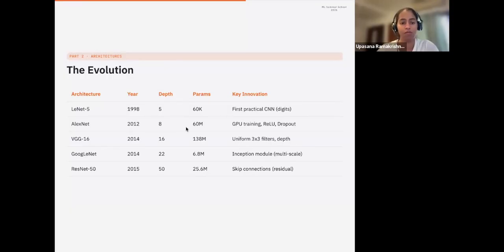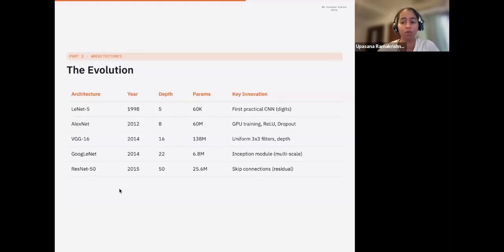This is the main ImageNet moment that launched modern deep learning with GPU training, ReLU, and dropout, with 60 million parameters. Then we went to VGG 16, which went deep with uniform 3 into 3 filters, 138 million parameters, and 16 layers of depth.